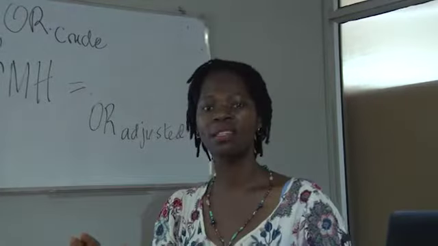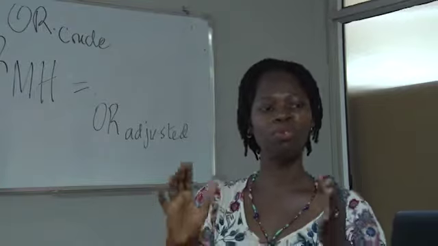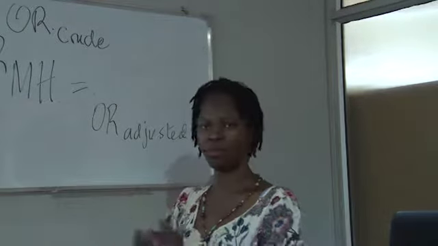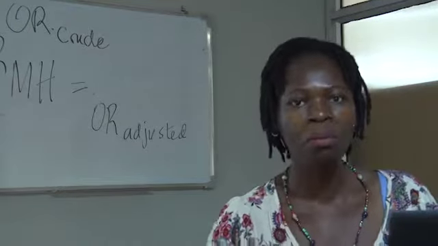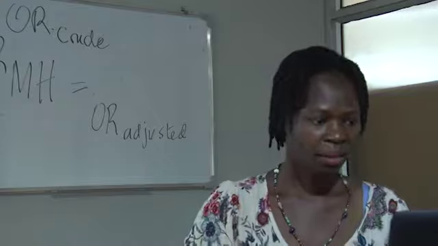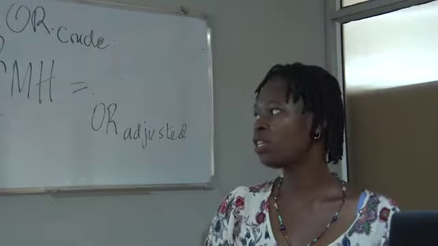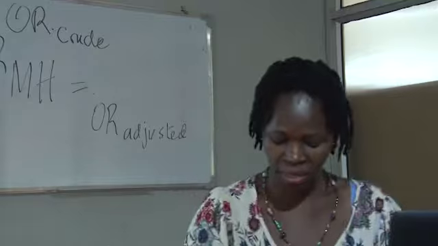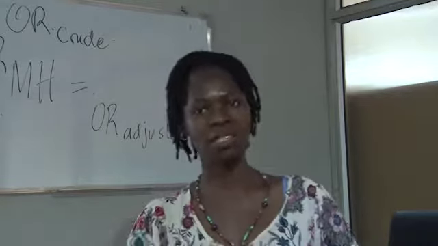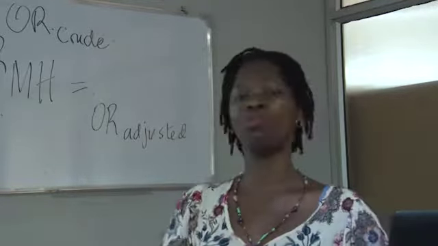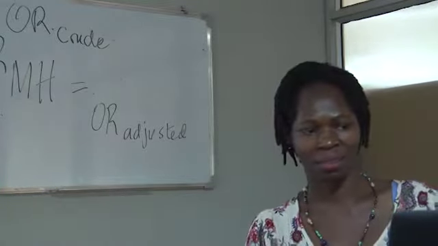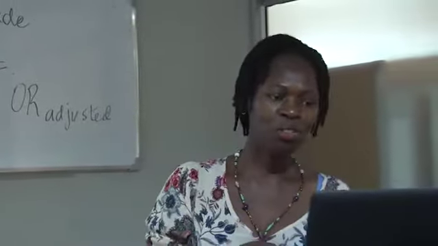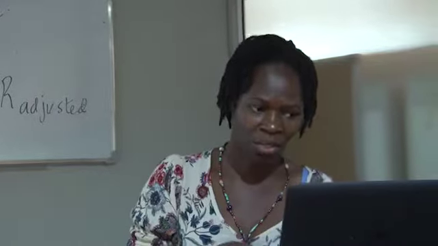You split the 2x2 tables, you split the groups by the 3rd factor, which is your potential confounder. Now, the other thing you could do is you implement a matched design. Analysis of a matched design: once you did that in the matching, in the design of the study, and you matched cases to controls by the potential confounder, it could be age, it could be sex, then you're going to implement a matched analysis. Okay? By the way, if you didn't do a matched design, you cannot do a matched analysis. You can only do a matched analysis if you matched in the design of your study.